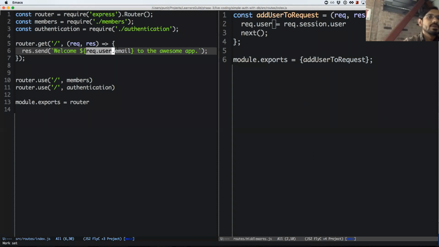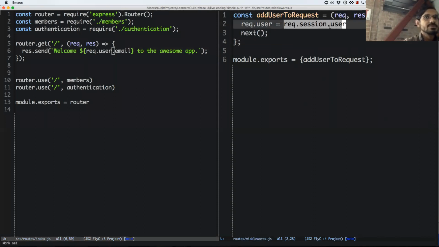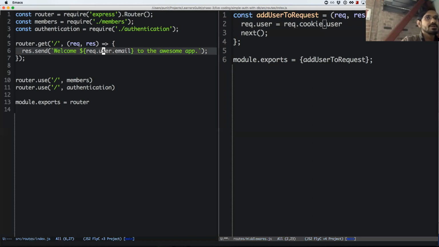How it gets in there is not the responsibility of the controller to know. This controller doesn't know how it got in. Somebody downstream put it in there, and somebody downstream is this middleware here. This middleware knows the implementation details, that it's actually in the session. So you're creating these layers of abstraction. Tomorrow, if I decide that I don't want to use express session and I want to use cookie session, and that behaves differently, I only have to change add user to request. Let's say this changes from request.session to request.cookie. This would only have to change. Everywhere else, I continue to use request.user, and it just works without me having to worry about what changed.